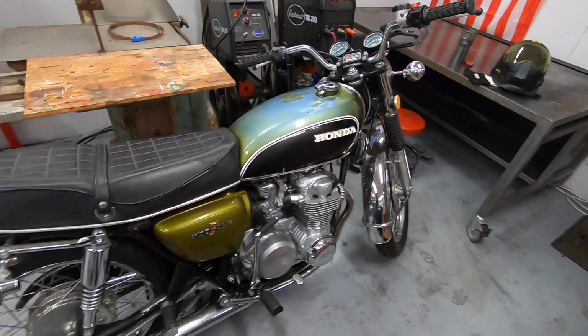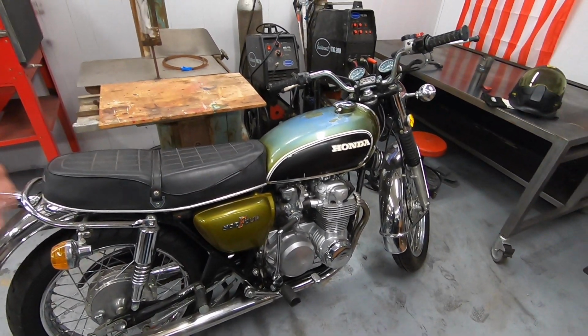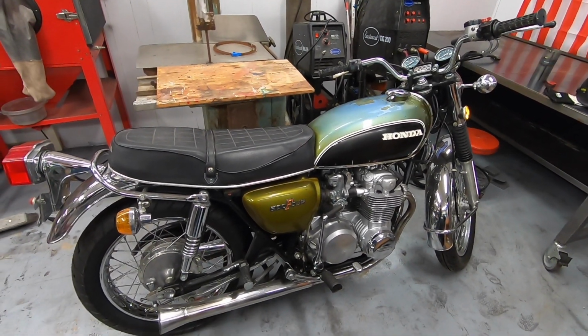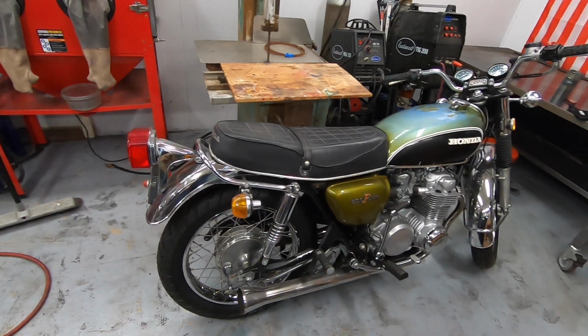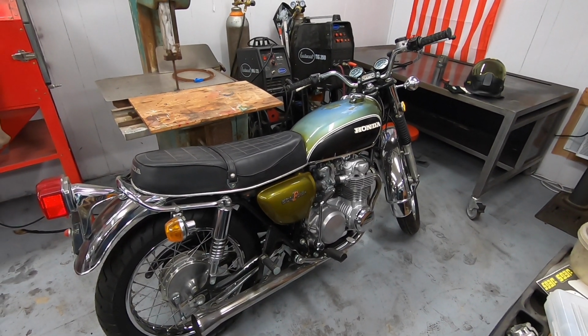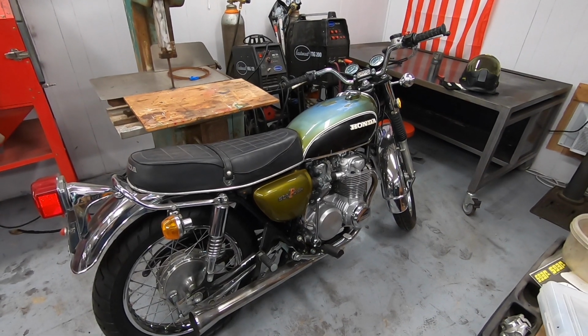But I figured since everything else on the bike looks really good, having the tank be really nice and shiny paint isn't gonna be a bad thing. I'm gonna be sad to see this one go though, because I've never actually owned a completely stock or very close to completely stock CB before, and I kind of dig it.